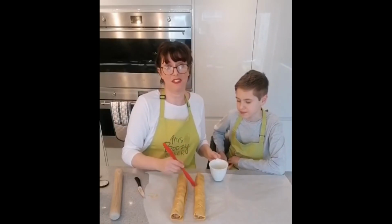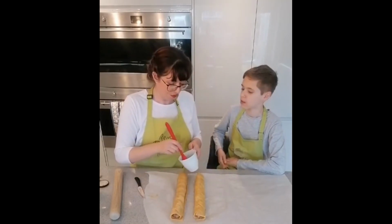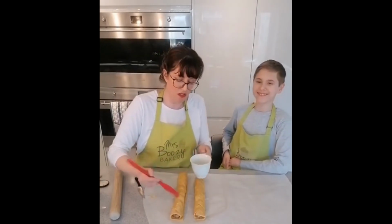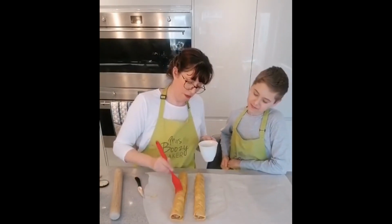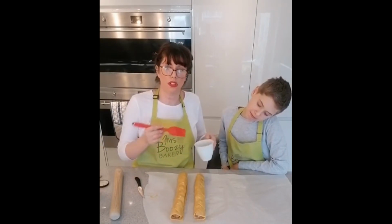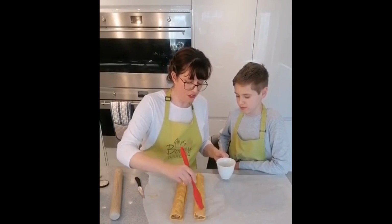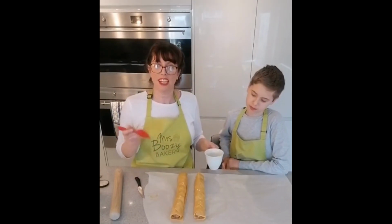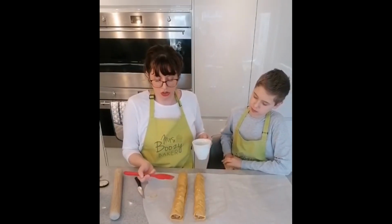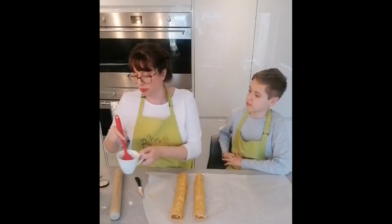You don't have to do massive sausage rolls like this. I am going to cut them up. I'm just going to have to negotiate with Max what size we're doing. So we've now got 2 long sausage rolls, with the sausage meat wrapped in the pastry. That will give a nice glaze, so when it bakes, you'll get a nice golden glossy finish. The advantage of doing this before you place them on the baking tray is you don't want the egg dripping down off the sausage roll onto the baking tray, because it will hinder the puff pastry puffing up.